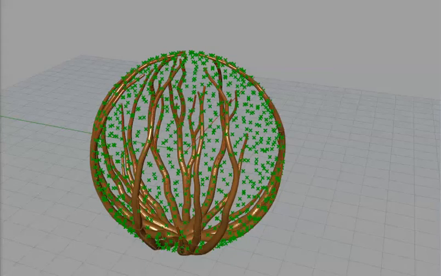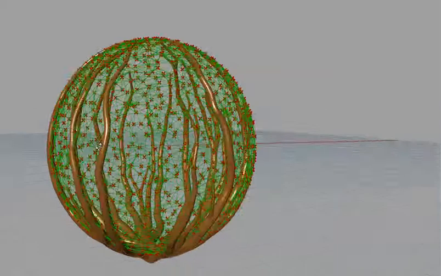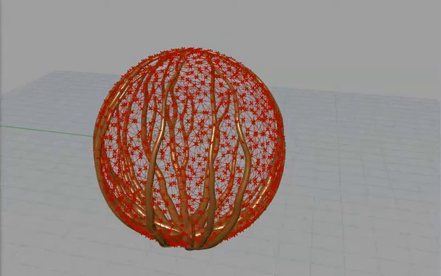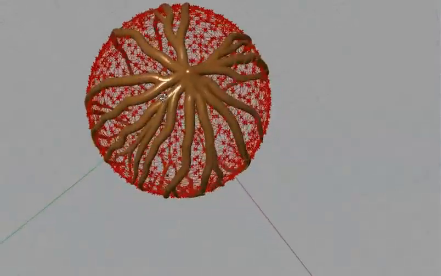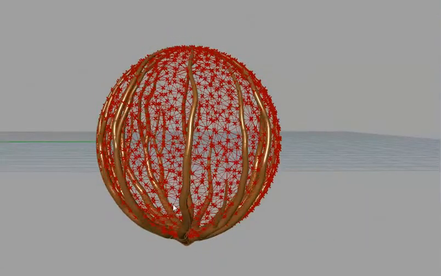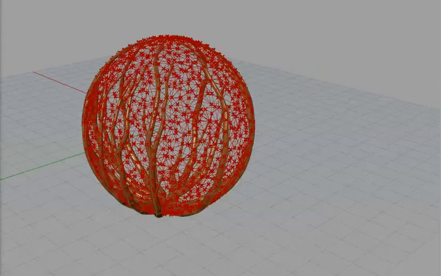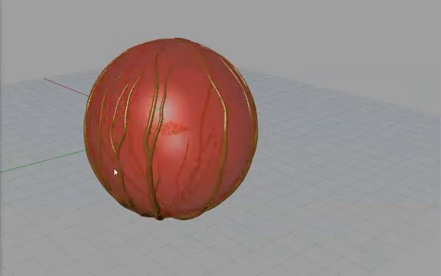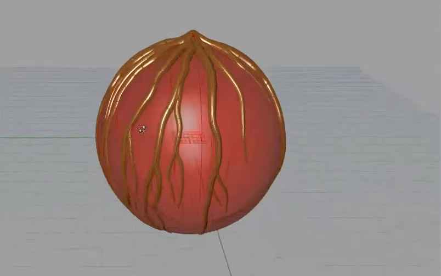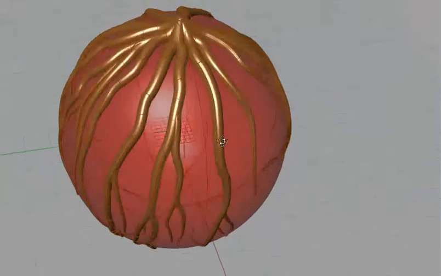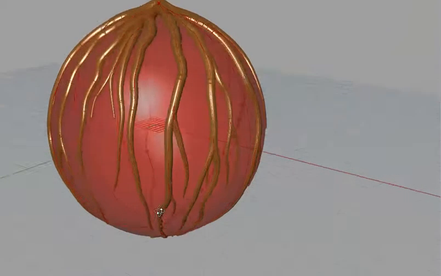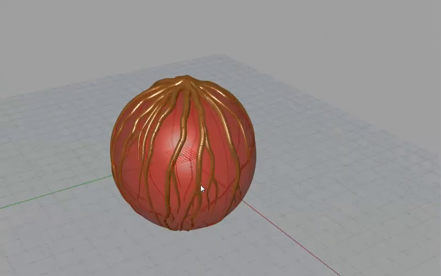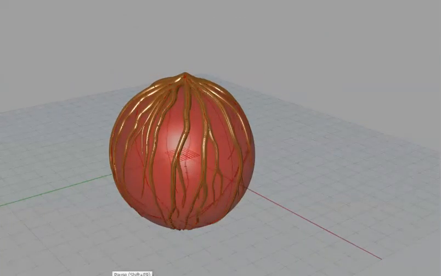By applying these points, for which the network will also be spherical, we will get this kind of shape, and we can integrate it with the base surface, which is a sphere, to get kind of a root pattern across a surface, in this case a sphere, but it's also possible to use meshes.